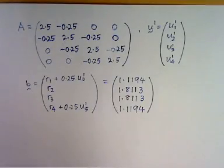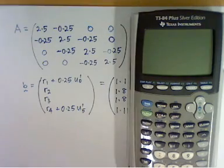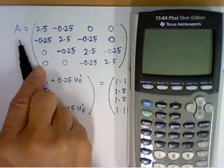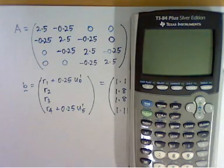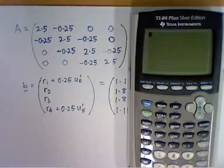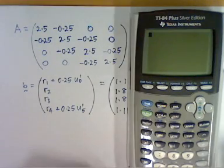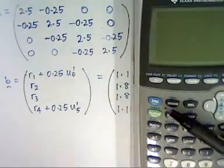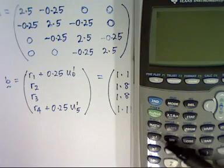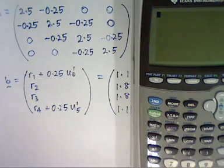So in this case, we will make use of the TI-84 Plus to construct first of all the matrix A and then the column vector B and then take the product of A inverse and B. So we turn it on. Now, in order to enter the matrix, we need to get into the matrix mode. On the TI, you can see that the matrix mode is a second X inverse function which is the matrix here.